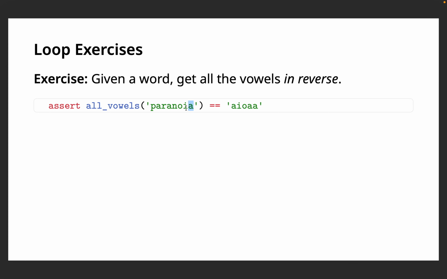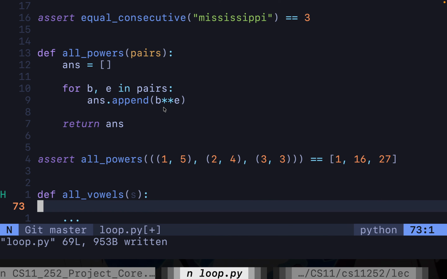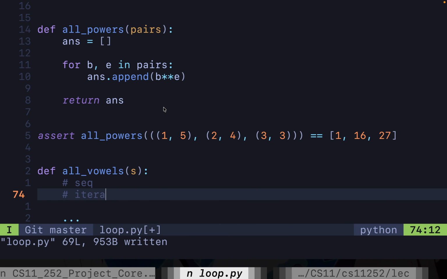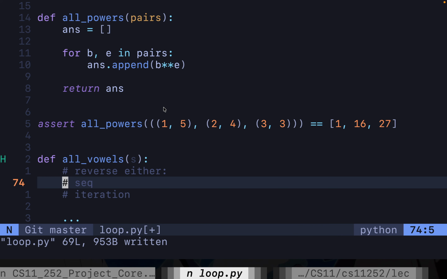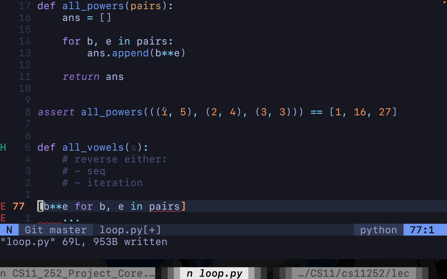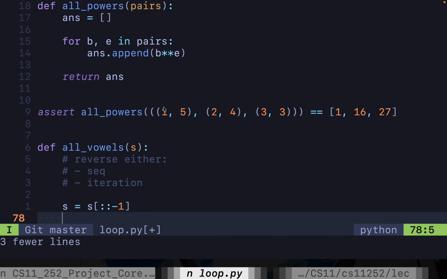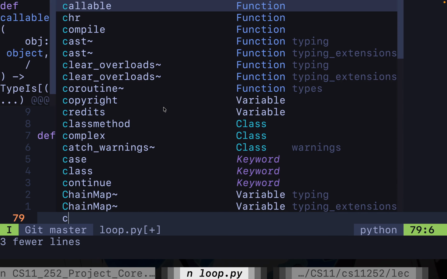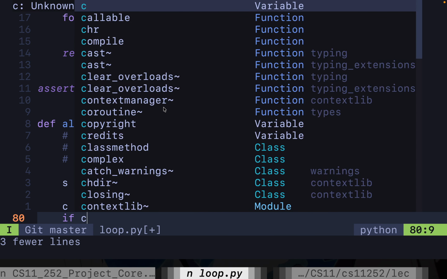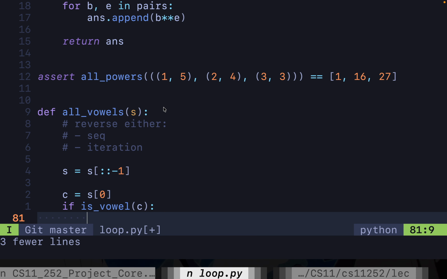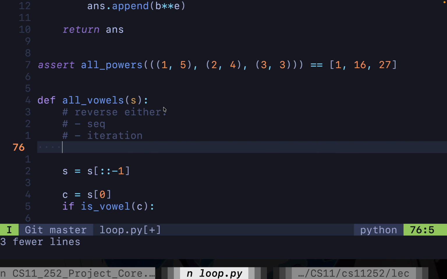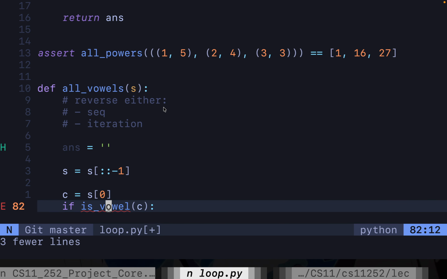So that's how you handle a sequence of tuples. You can also destructure each pair here in a sequence. Okay. So again, just like most of the previous examples, you could also use a comprehension for this. So this is just b raised to e for b and e in pairs. Simple as that. But we're demonstrating it using a for loop, since depending on how complex your for loop can get, it might be more helpful or more useful to use a for loop instead of just a comprehension like this. But yeah, this is also doable using a comprehension.